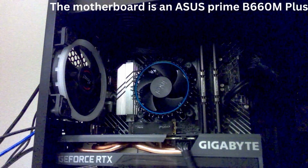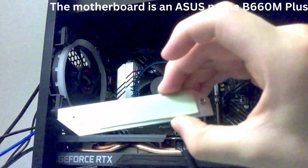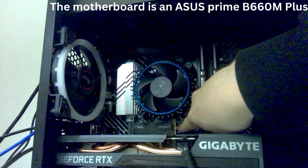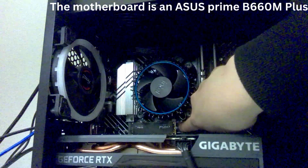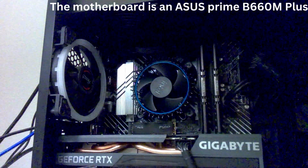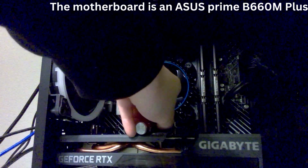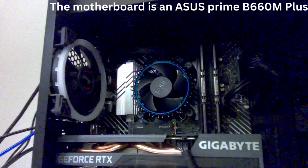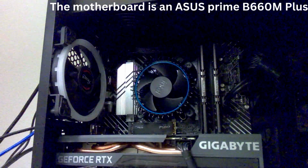Literally the moment I closed the camera, I realized that there's two screws on this, and I'm supposed to screw the first one there, the second one where I screwed down the SSD. So I have to unscrew that, and then screw it. Nah, you know what? I'm gonna remove the graphics card first. So let me do that first.